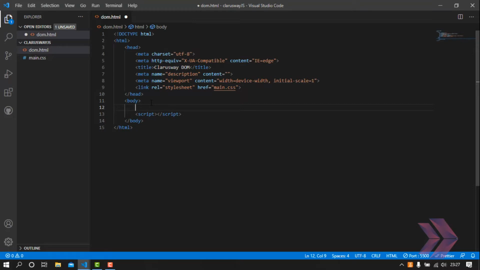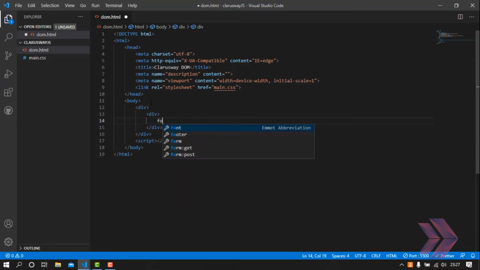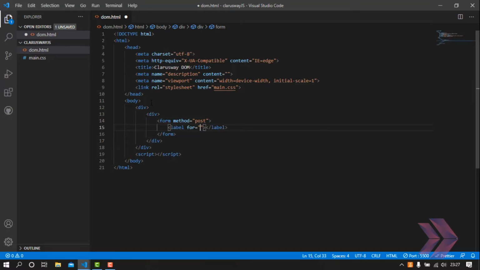Let's talk about the setTimeout function. As you know, setTimeout executes a function after waiting a specified number of milliseconds, and it takes two parameters. The first parameter is a function to be executed, and the second parameter indicates the number of milliseconds before execution. We will see it on the page.